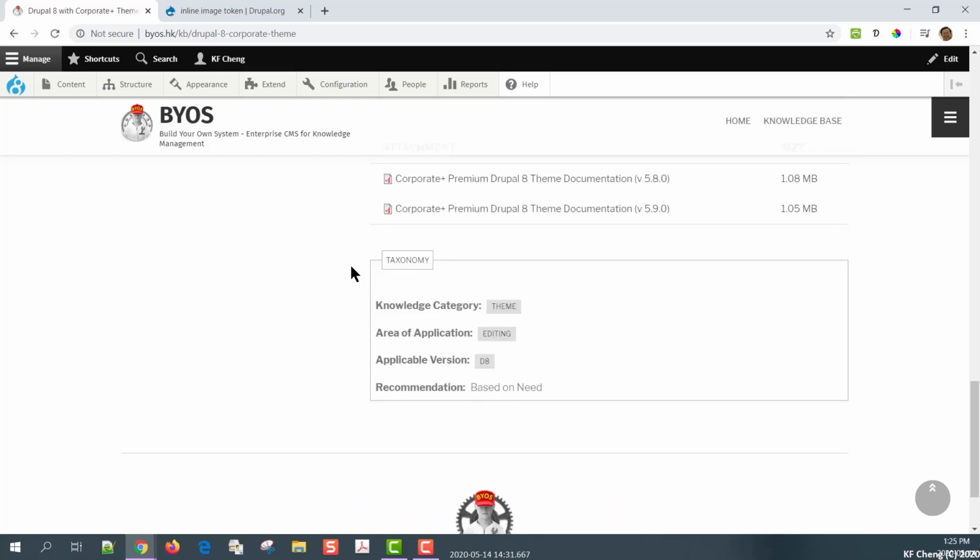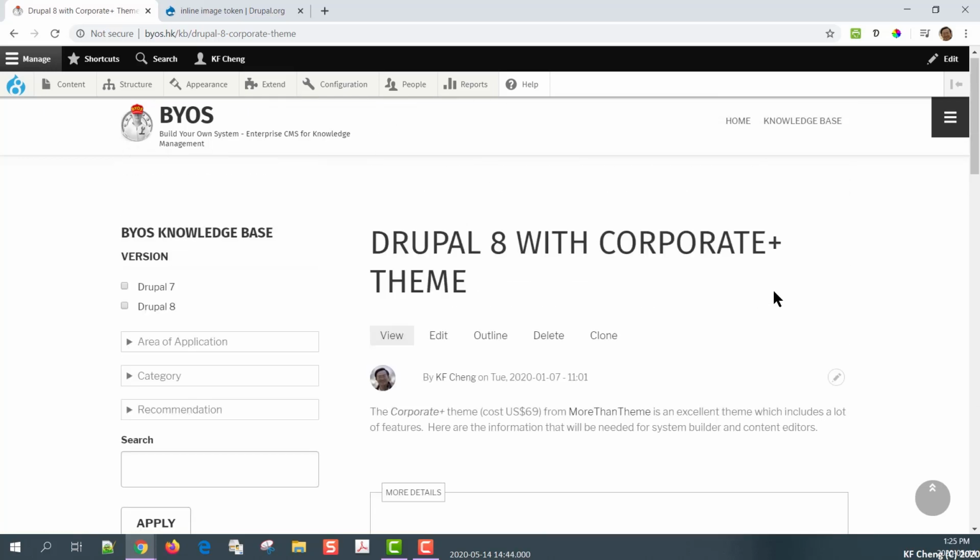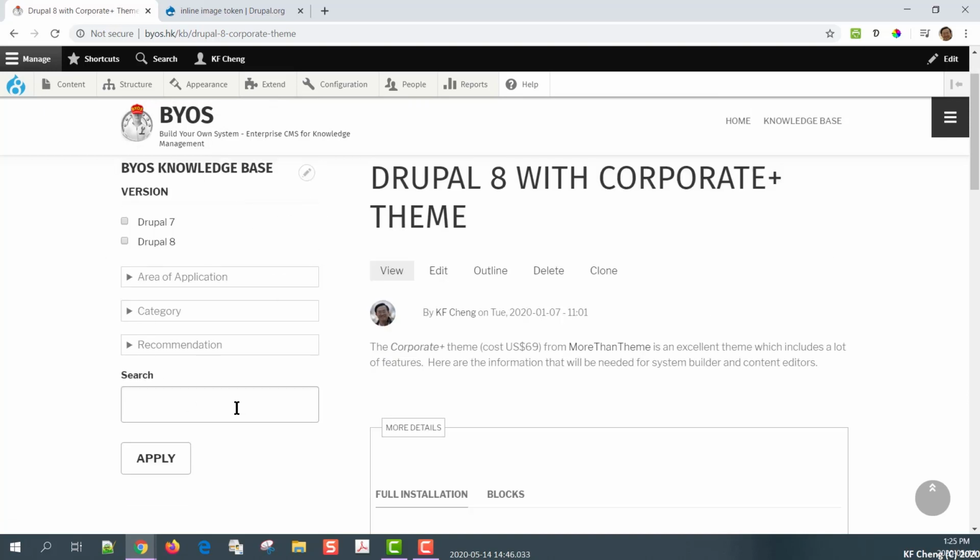Further down to the bottom, these are the classifications for this piece of content, which are actually part of the content structure. You can see these classifications match those I mentioned above. Because of these classified terms, I am able to find them by types or by search in the searching area on the left pane above.